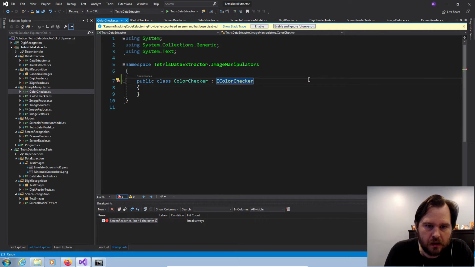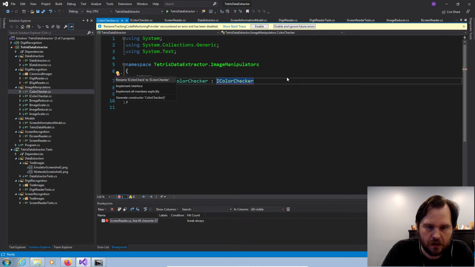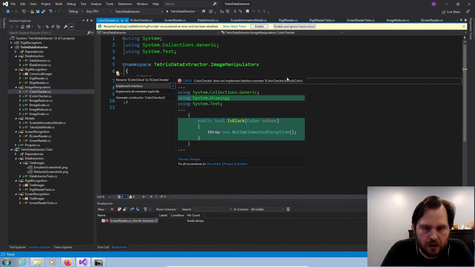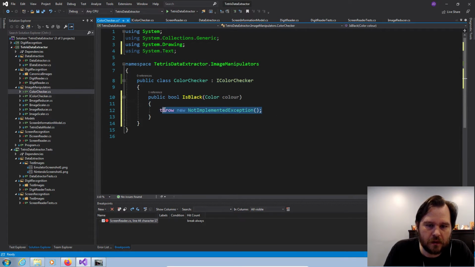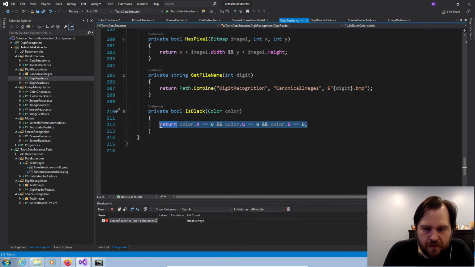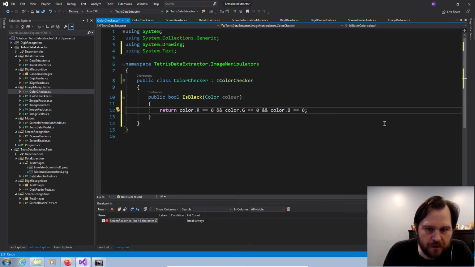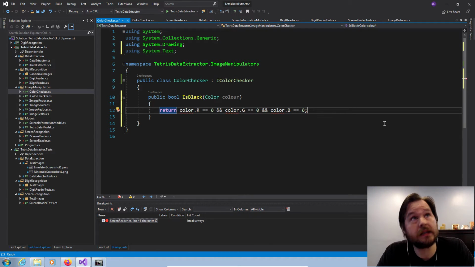Okay. No, implement interface. Okay. So, whereas before, where is our digit reader? We had this private method that checks if a pixel is black, but I suspect that this is not what I want.